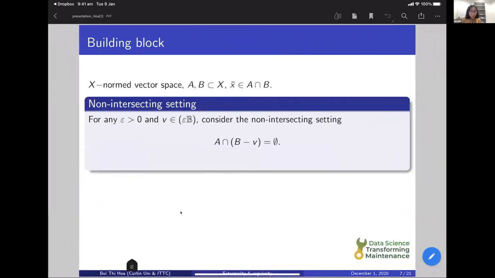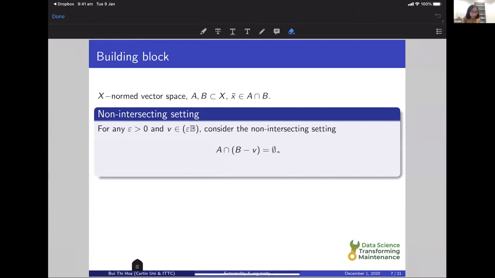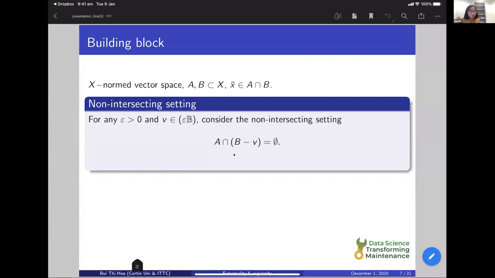So the building block we come up with is, instead of considering the statement that for every epsilon there is a translation, now we just forget about that. We are just given any translation, actually any vector v, with epsilon being the magnitude of v. So v belongs to the unit ball, and it makes the sets A and B go from having a non-empty intersection to having an empty intersection. So this one is the building block of all the other properties we were considering before.